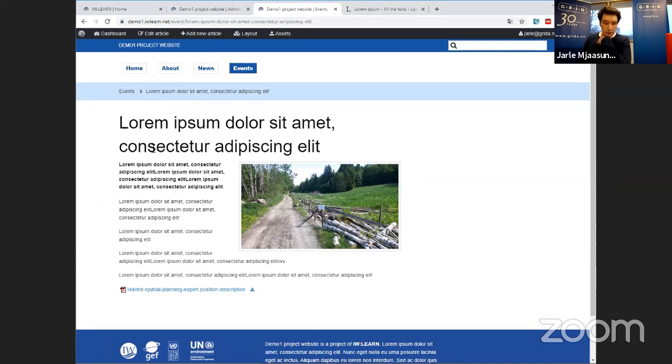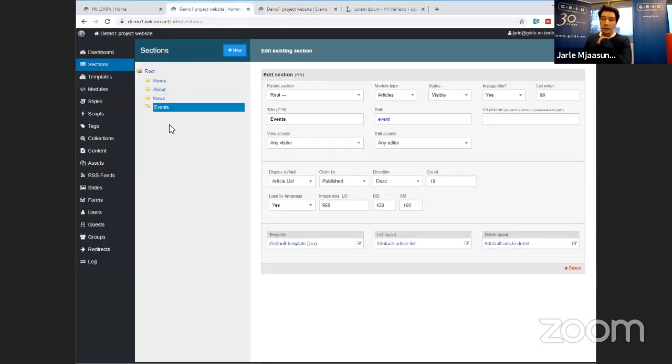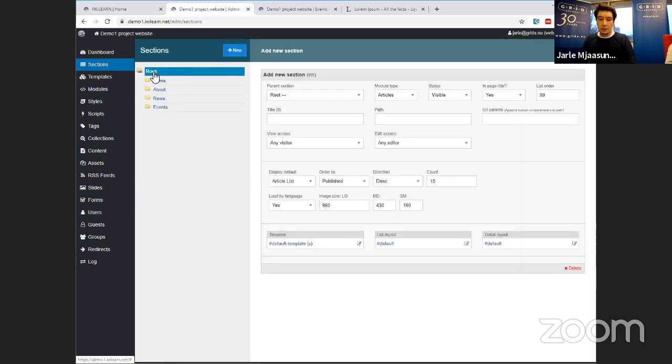It's also possible to add sections that are password protected. So let's say I want to add a new section that is password protected. Let's say I want to add an intranet page. So oops, now I was adding it as a sub, I don't want that, I want to add it to the root. Make sure you select the root when you add a new section. So I was going to add intranet, path intra, and I can set this to be password protected.